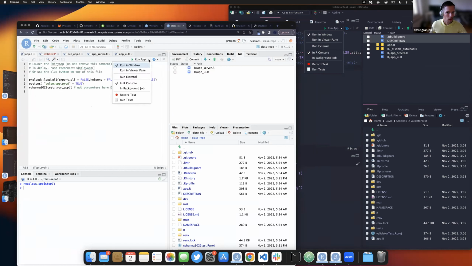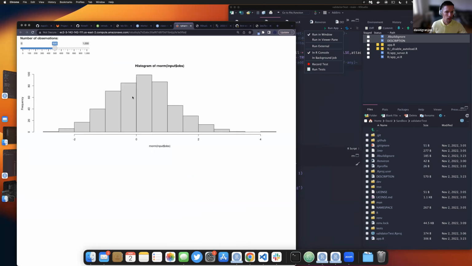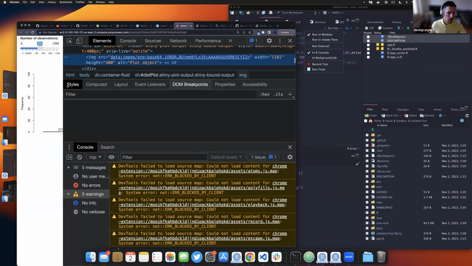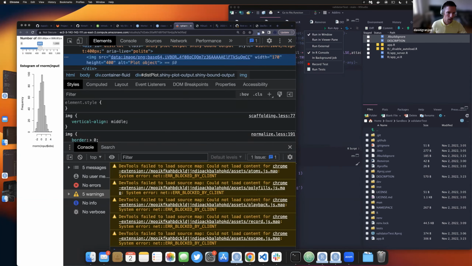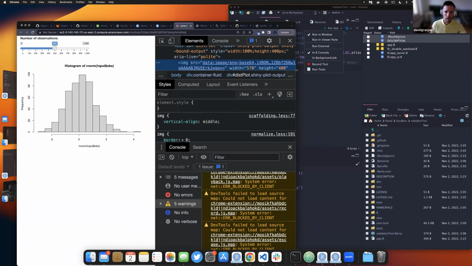Okay, so I'm going to run it from here. And you see the application, very simple, slider input and the plot. You will open the HTML inspector with a right click and then inspect.